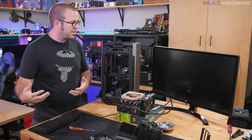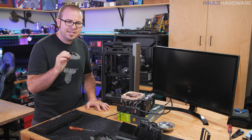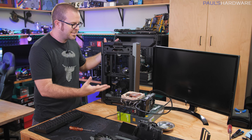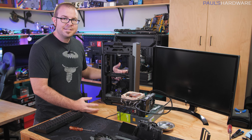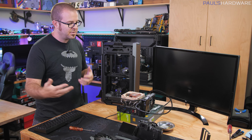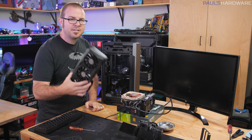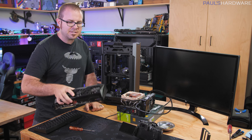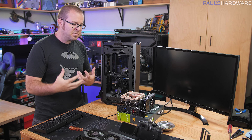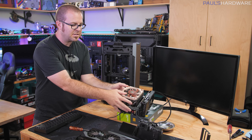So I now know what today's video is going to be about, and it's going to be about building a PC that is simple and has as few points of failure as possible. You guys might recognize this system, or what's left of it. This is the Chad PC that I built for my friend Chad. It's a pretty overpowered system with the 5600X and an RTX 3080 from Gigabyte. He's been using this system for a while, and I already had to bring it back because the all-in-one liquid cooler failed.